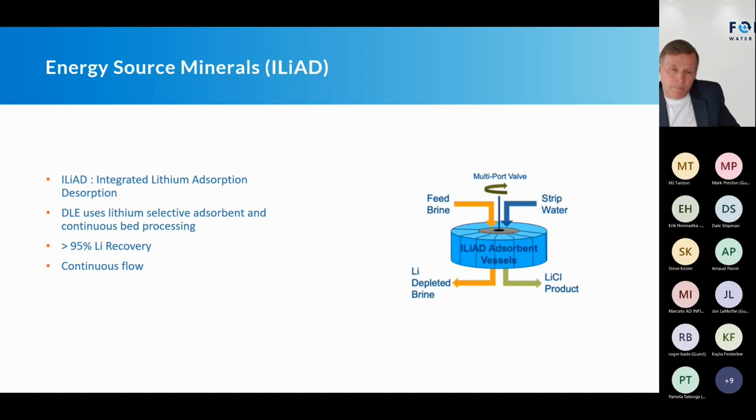Again, the key takeaway is that you need to really take a look at the analysis of what the ratios are of the lithium to, I'm going to say, contaminants, magnesium, calcium, and so on. That's a good starting point to talk to your DLE material supplier, because those ratios are what's going to affect the performance of the DLE materials. Once you get that figured out and solved, then you can start taking a look at the concentration, the polishing, and the conversion steps.